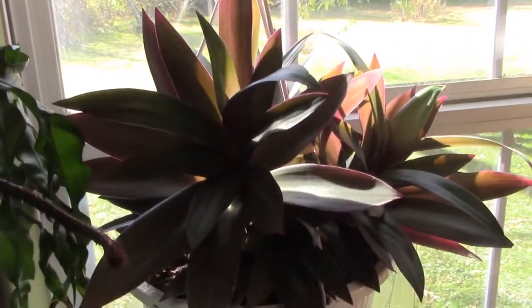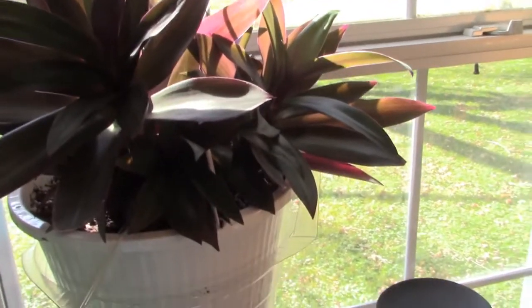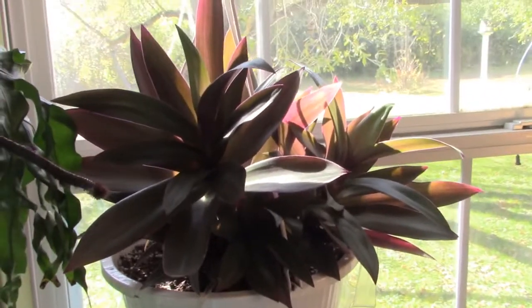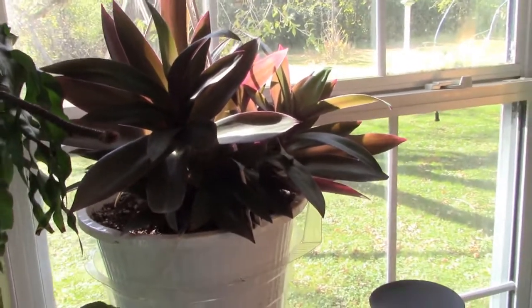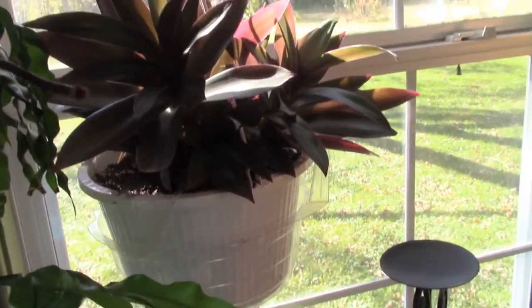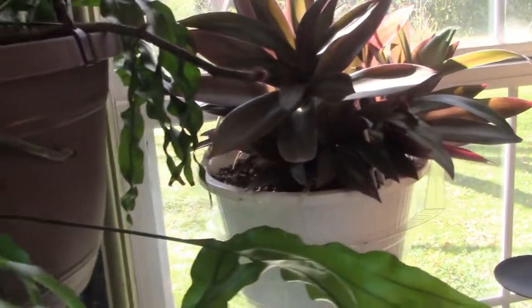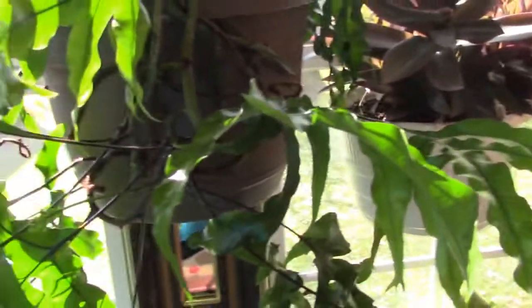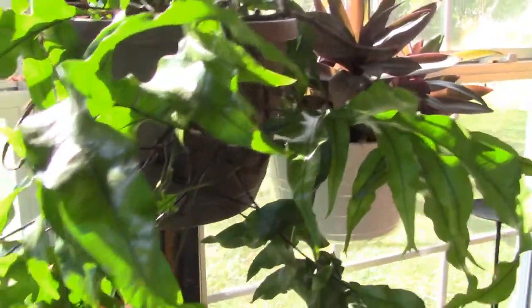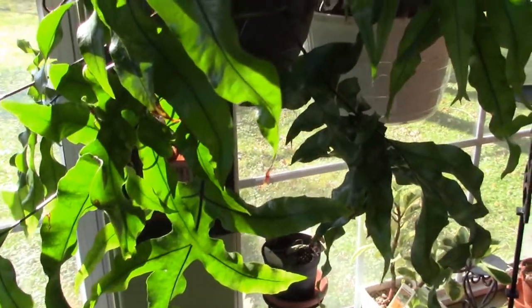She just did a video on this, as a matter of fact, so if you want to learn more about that, you want to turn into her Suzette's Gardens. She did a whole care video on this plant, and her plant is like 3 times the size of this one. It's gorgeous. Okay, I'm gonna set you on hold for a second because I need to get into the other room, and I don't want to walk with my camera and make you all dizzy, so I'll be right back.